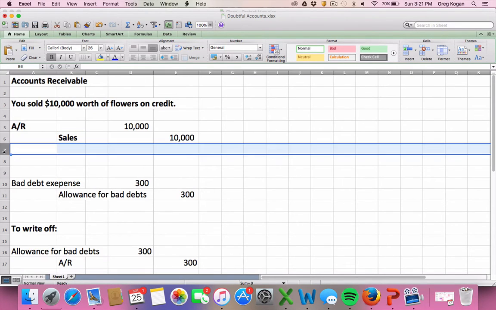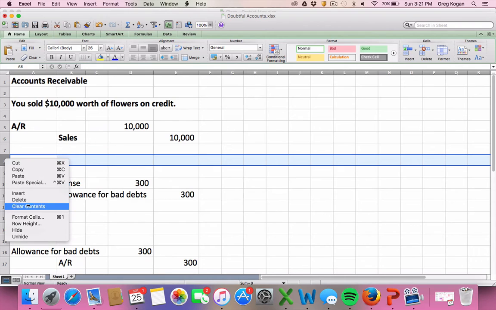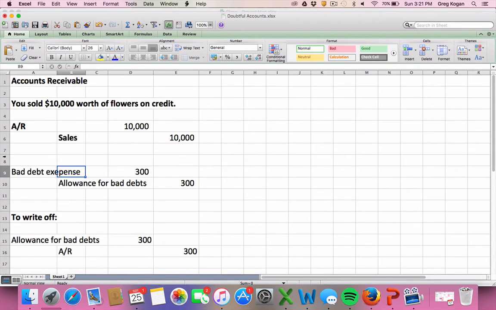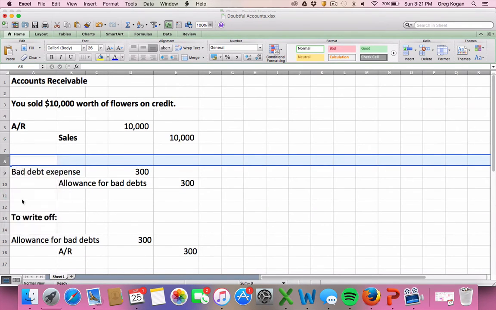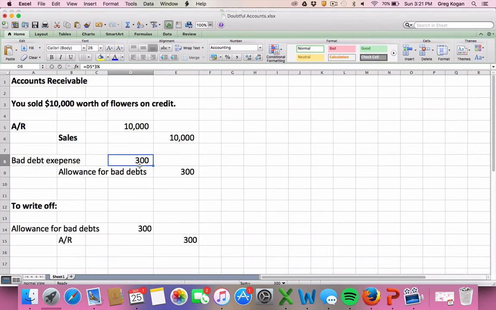So say from your dealings with this kind of thing in the past, you've done this 10,000 times already, and you noticed every time, 3 people out of 100 don't pay the full amount or don't pay at all. So you can use a percentage, which is something a lot of companies do, and say, hey, I'm going to say 3% is not collectible. That's just how it's been over the years. GAAP says that in order to be completely accurate, you do that right away.